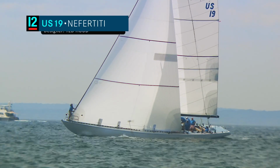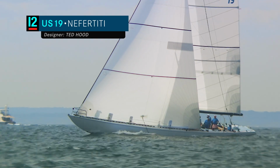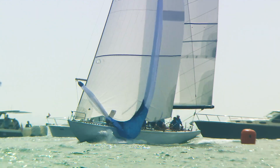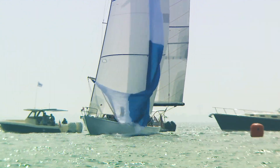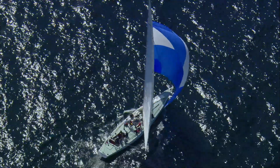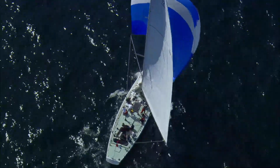Well, she was built in '62, '62 Cup campaign, and she was a trial horse in '64. Then someone bought her, and she did a lot of traveling and ended up in Australia for the '87 America's Cup. Then they were sailing her back, and she stopped off in Durban, South Africa. And she was on a mooring there for 5 years when I found her and bought her and shipped her back and fixed her up.